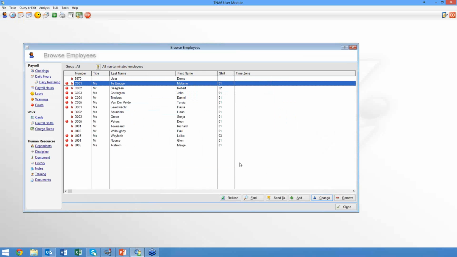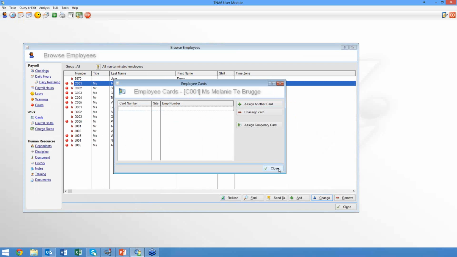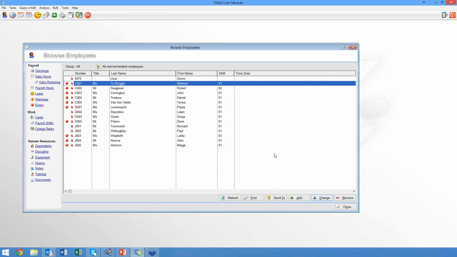When it comes to fingerprint, you would check whether the employee is enrolled on that clock. In a previous training session I showed you how to enroll employees on the CS time clock. So first things first, you would establish that the employee has actually been enrolled on the clock. If you know that has been done, the next thing to check is once again that the card has been assigned, because the fingerprint gets attached to a card number. Then check whether the employee is using the correct card and the correct finger.